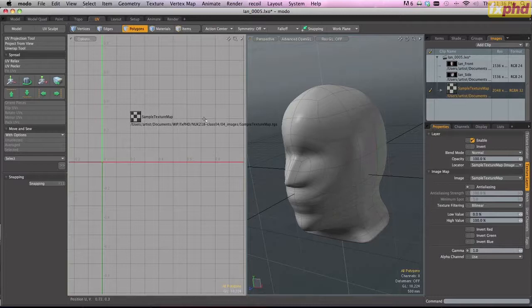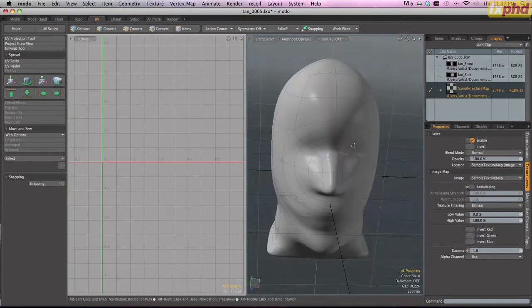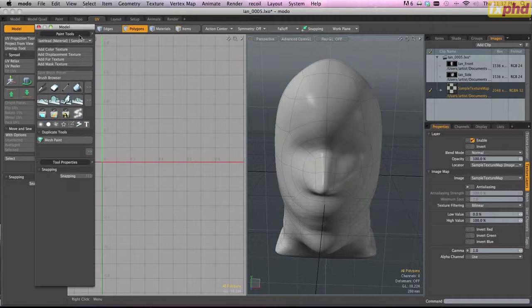And you can actually drag and drop this over the UV texture map section. And what we'll do is we'll just do a quick test paint. So I'm going to go ahead and click the model tab here, but I can actually choose what's represented there.